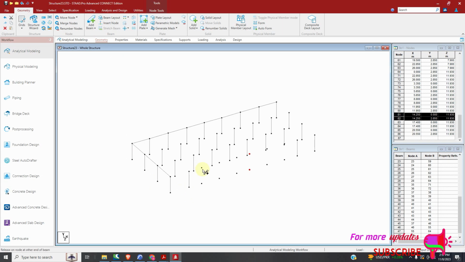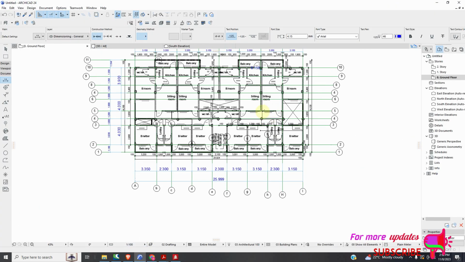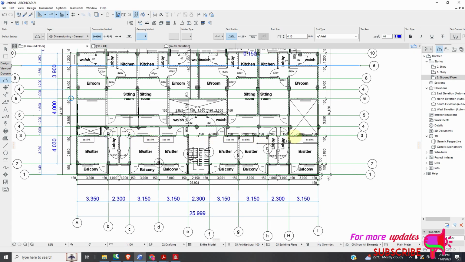Remember, everything is defined as beams in the structure. Place this beam here up to the end.